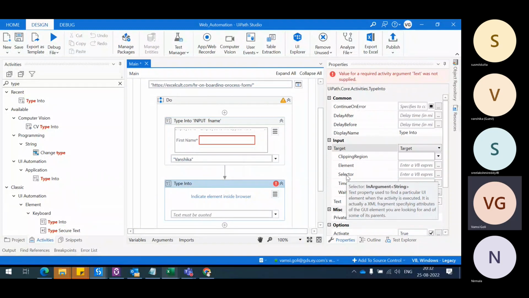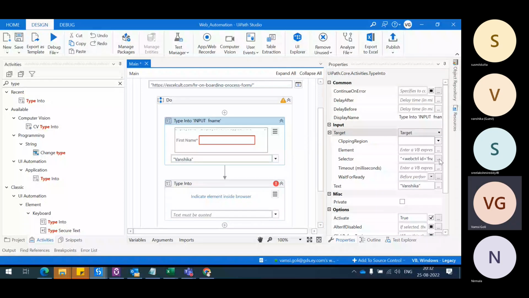So basically what I wanted to teach you today is what is selector. When you drag a blank activity for the first time, your selector is blank. But the moment you indicate something, your selector is automatically filled. You can see the selector is already filled. So how is this filled? How is it showing in green color? What is this highlighted section? These things we will learn. Is everybody with me?